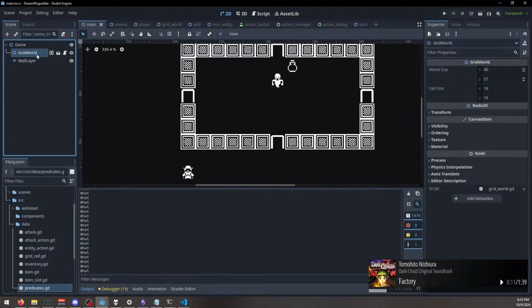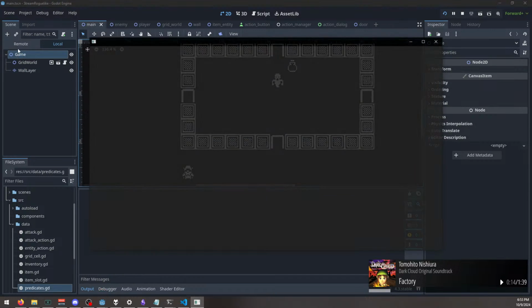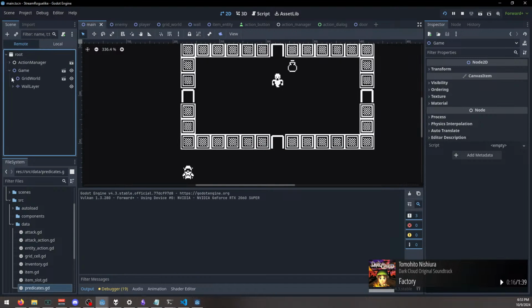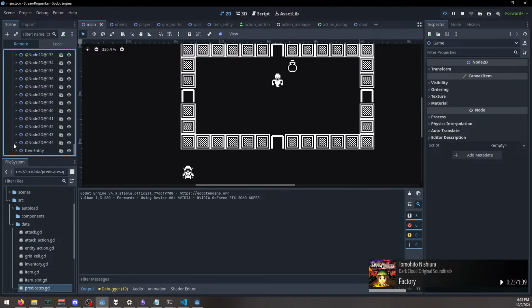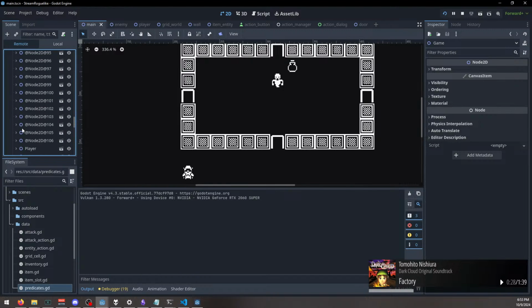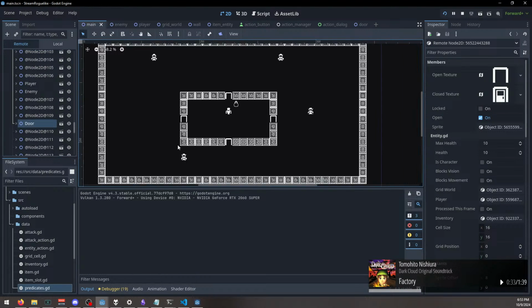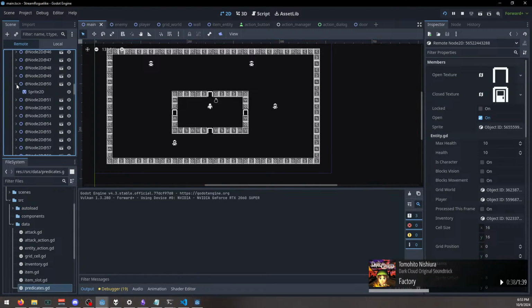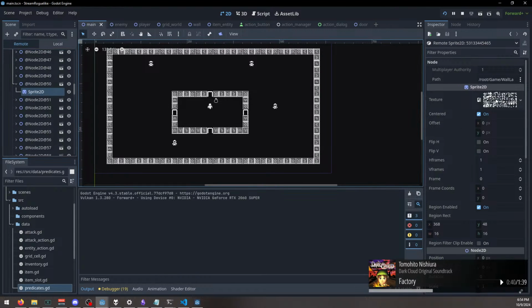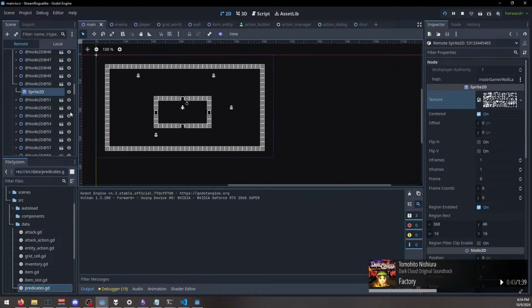So under main, if I look at remote game, wall layer. Oh, I wish these were all named now. There's door. Okay, back to door.